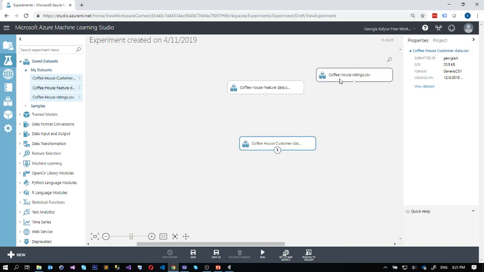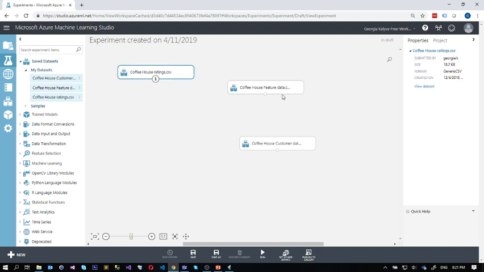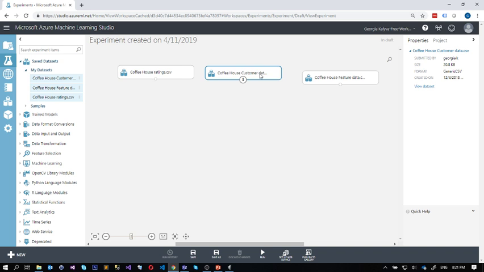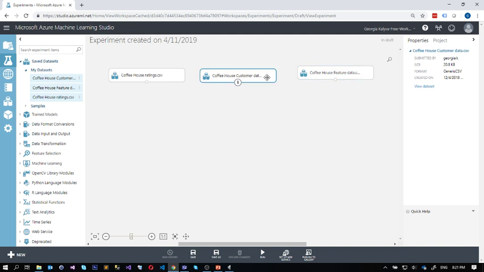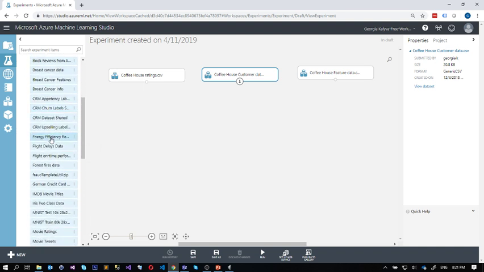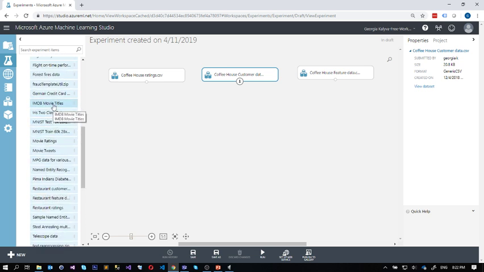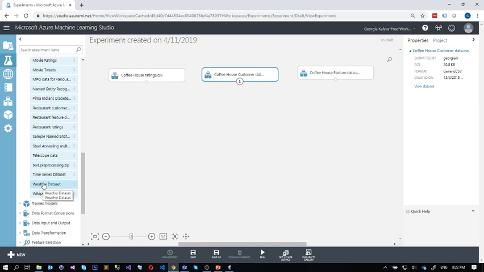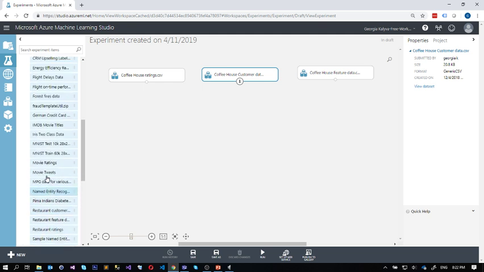So to make things a little bit more tidy, I'm going to put it in this order, and you'll see later why. So I have dragged and dropped my datasets. As I said before, Azure Machine Learning Studio has multiple datasets ready as samples, which we can see a lot. There's breast cancer info, there's flight delay data, there's the IMDb movie titles. So if we want just to experiment and play with Azure Machine Learning Studio as we learn, you don't have to find new datasets or create your own. You can just come here and use one of those.